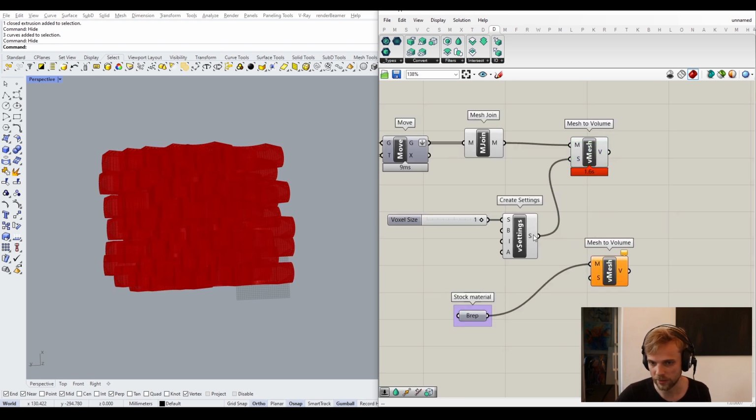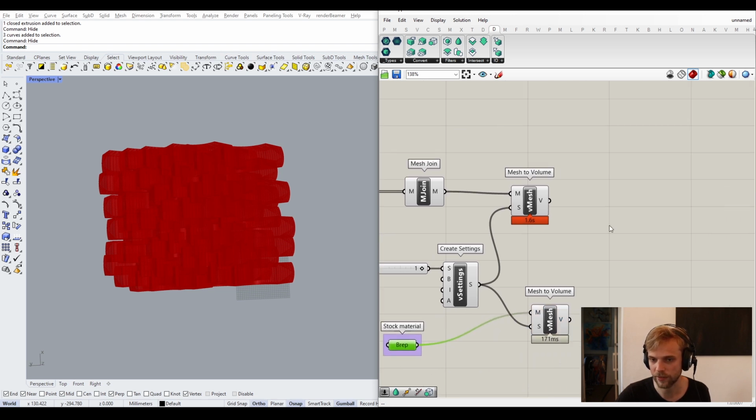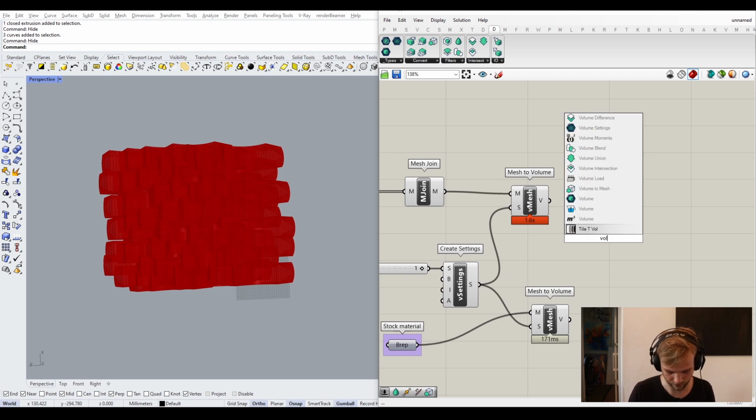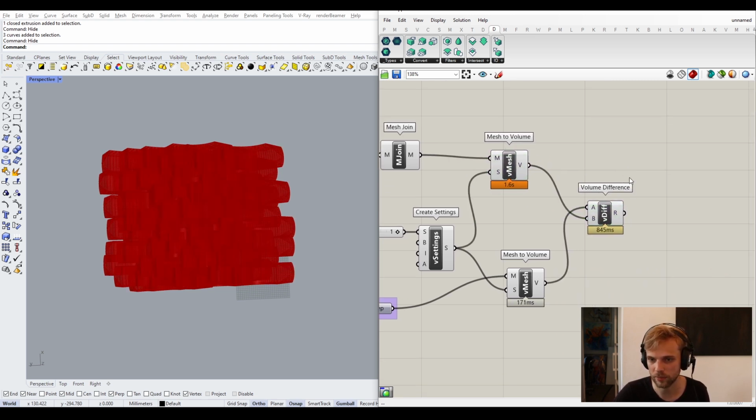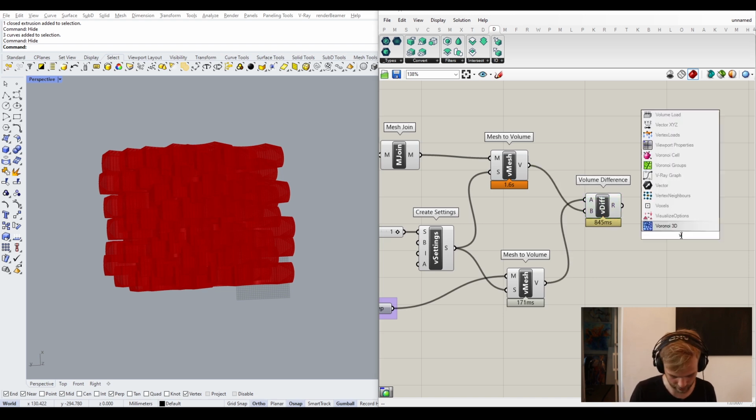And then stock material becomes a volume. That went much faster. And then we do volume difference. We remove from the stock material, so that's A input, with the chisel negative space volume, that's B, then volume to mesh.